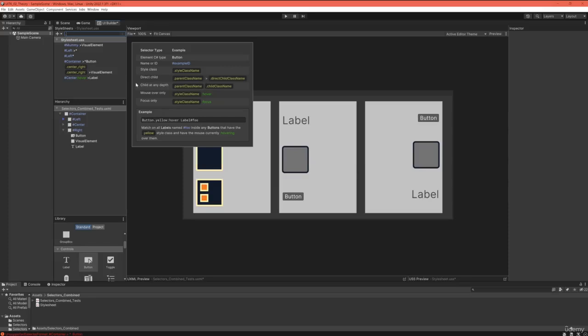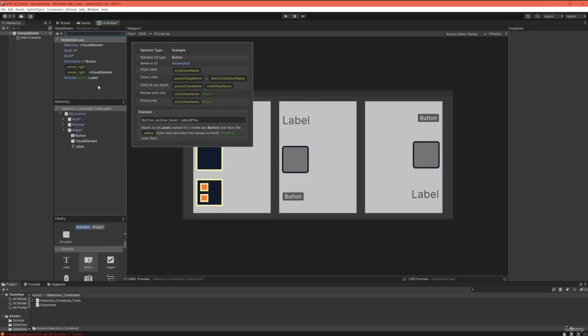Obviously, you need to get some practice to really breathe this in. But we covered all of those different selector types here: types, classes, IDs, and classes. The wildcard selector is actually not on this cheat sheet, but we also covered it. We covered the difference between a direct child operator and a child at any depth operator. I think the better name would be just descendant. That makes much more sense here. And we saw that we can also use hover elements that we can actually even preview with the preview button.